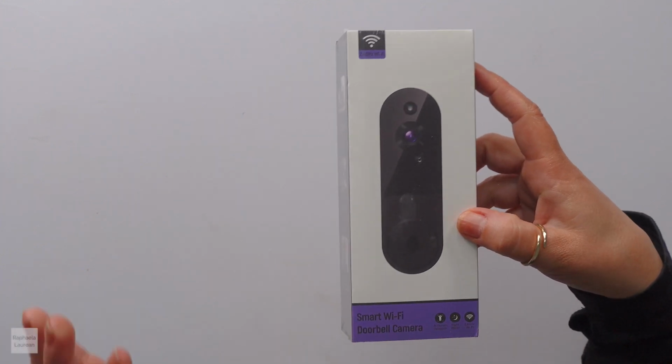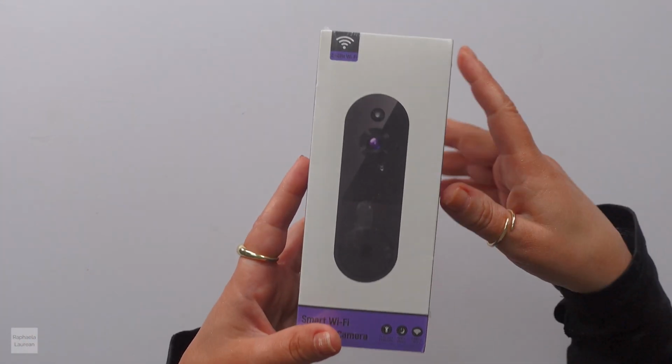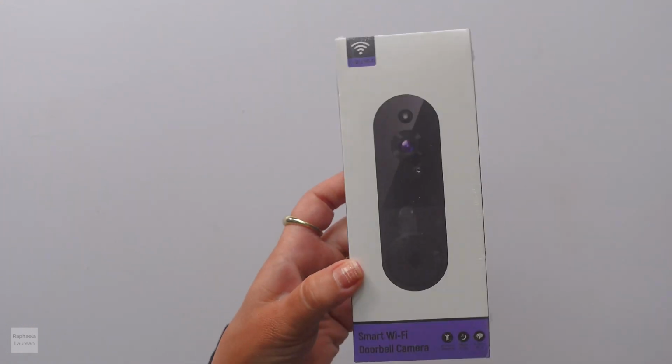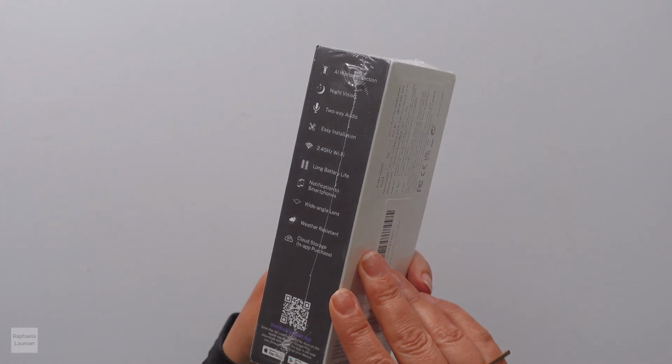I bought the least expensive outdoor camera that did not require a subscription and that had tens of thousands of great reviews, and it is this one. So today we're gonna unbox it, set it up, and I'm gonna let you know what I think.